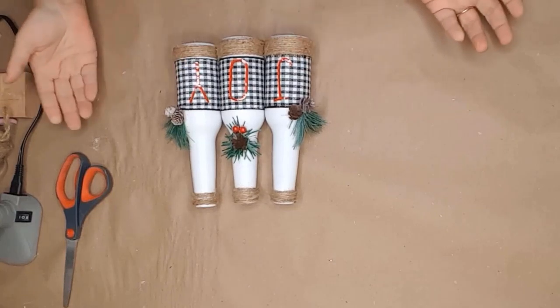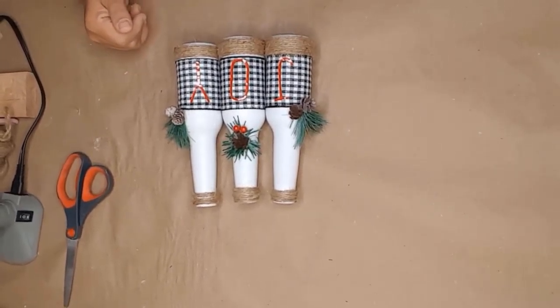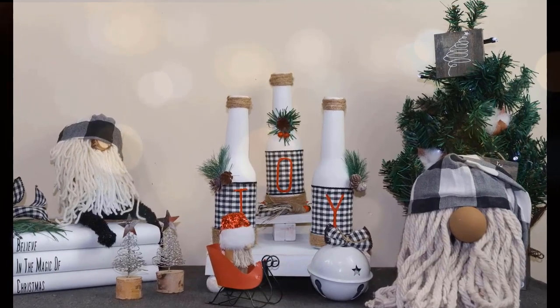And this is what the bottles look like after I completed them. They are ready to be added to some Christmas decor.